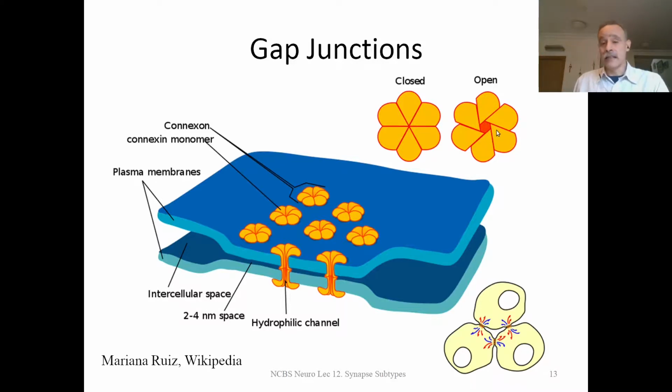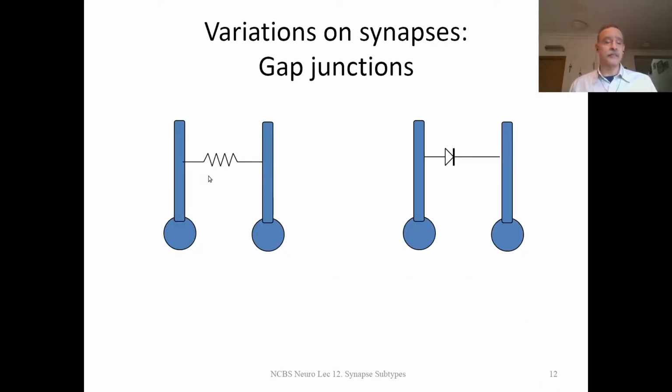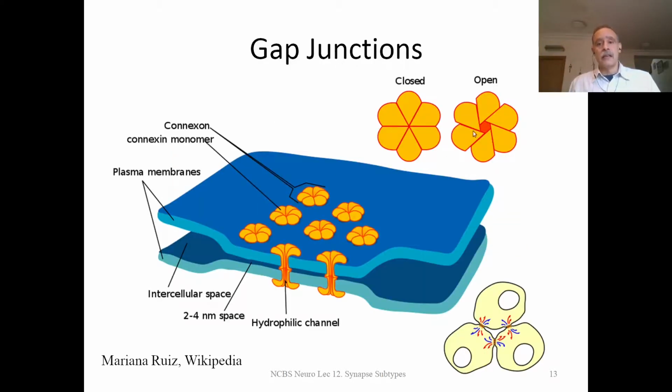And then, as I said, the opening and closing can be gated. It can be gated by the potential, and in some cases by various chemical signals or post-translational modifications. So even though these can, in some cases, be thought of as simple resistors, they are also more complex. They are subject to quite a lot of modulation. Interestingly, in some gap junctions, things bigger than standard ions can go through. So you can have passage of other kinds of compounds, beyond just the electrical current flow. So these are all various interesting properties of gap junctions.